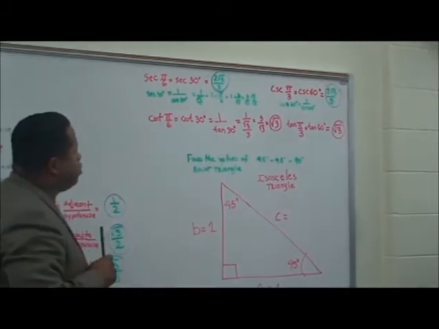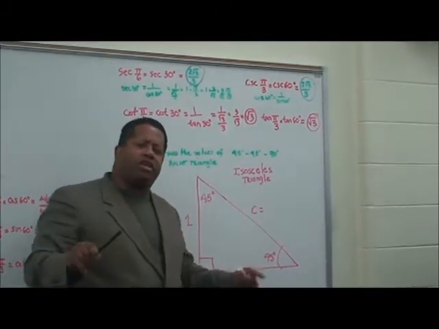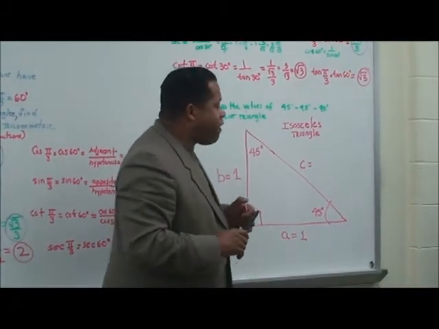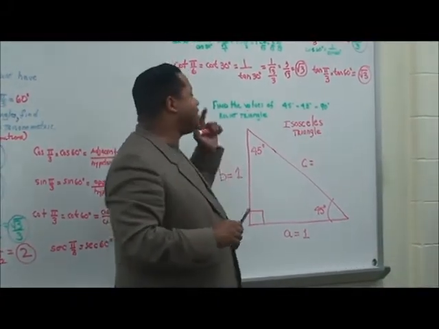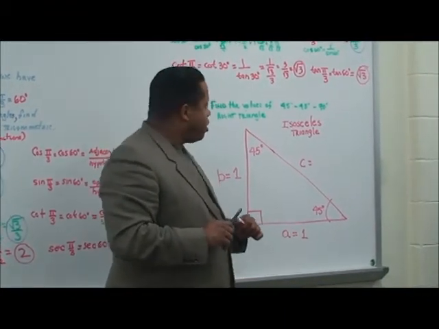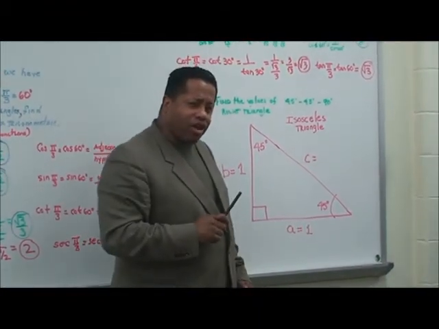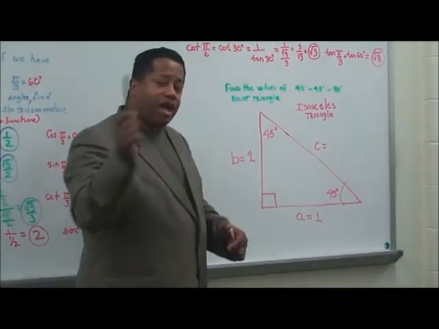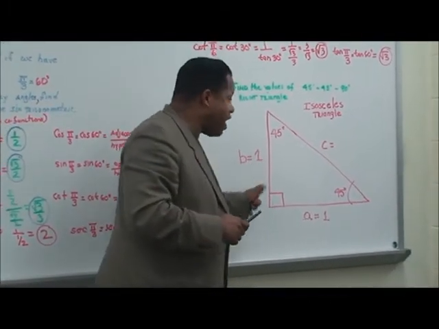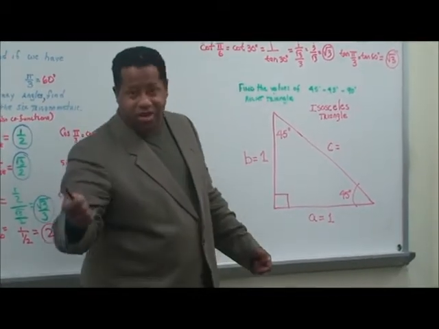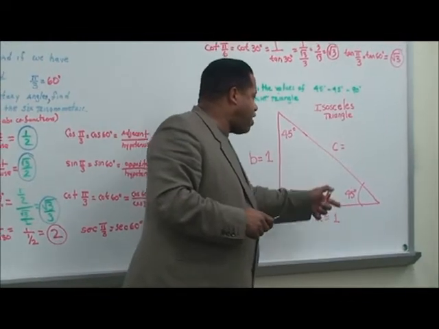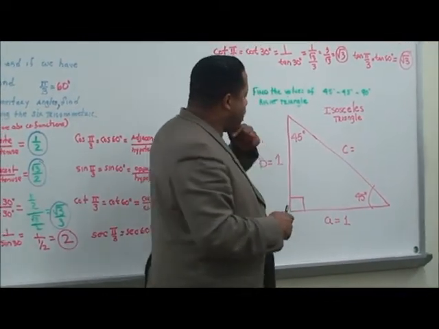Now, let's go to the 45-45. It's basically the same concept, except here, the 45-45-90 right triangle is an isosceles triangle. Do you know why it's an isosceles triangle? Do you remember your geometry from a long time ago? Well, an isosceles triangle has two sides which are what? Congruent, if you will. And of course the angles are 45, 45, and 90.